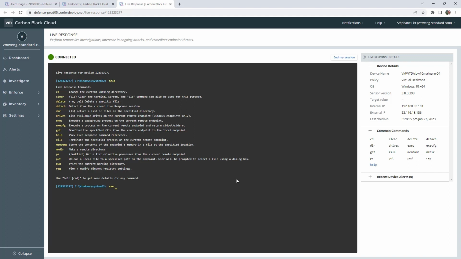So execfg ipconfig. Here I will get the IP configuration of the device, and it will pull back that information, the IPv4 address, for example, here. You could even run execfg with some PowerShell command. So, for example, PowerShell ps version table to know the version of PowerShell that this endpoint is running. So, as you can see, it is very powerful in this remote world.